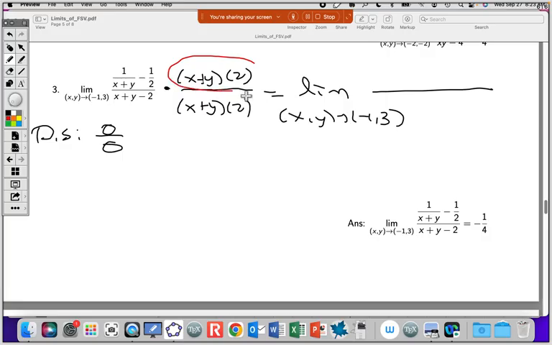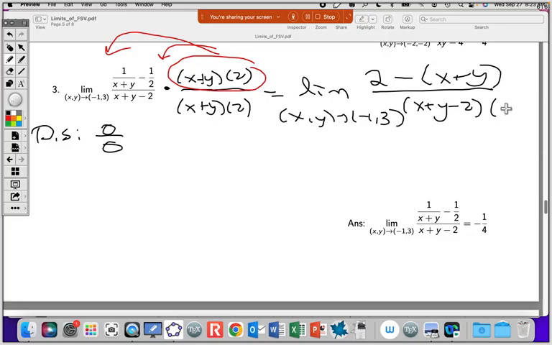And now we take both of these factors and distribute them to each term. So in the first term here, the x plus y cancels out, and I'm left with a 2. Minus, on the second factor, the 2 cancels out, I'm left with the quantity x plus y. So once again, be mindful of the parentheses. And in the denominator, I've got the x plus y minus 2 times x plus y times 2. And once again, we don't want to multiply out the denominator because we want to be able to cancel out this quantity.